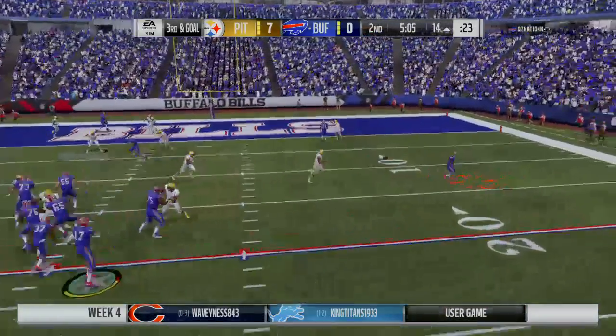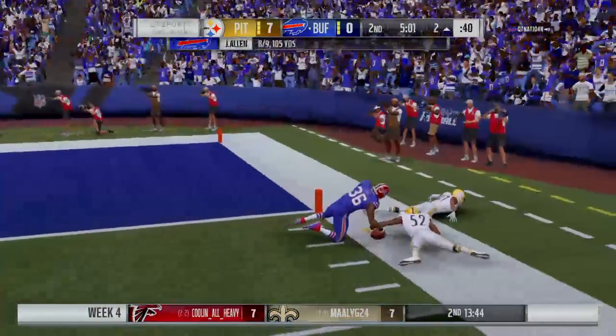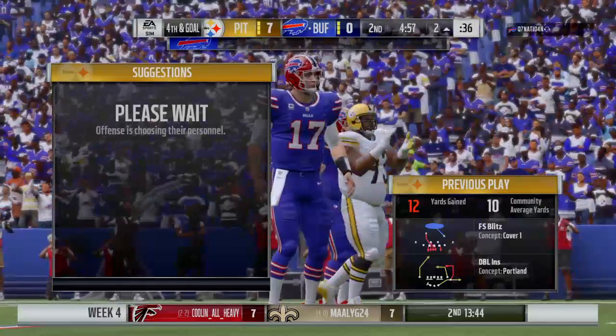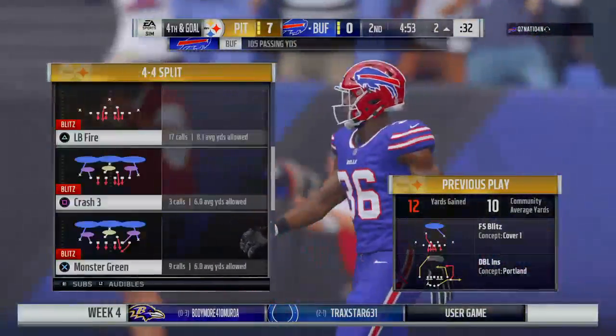Working out of the shotgun. Here's Allen finding his safety valve here. That's complete. That time 12 yards on the pass play, but still shy of where they needed to go. 4th and goal. Instead of throwing it downfield, Charles, they just tried to dump it underneath there.